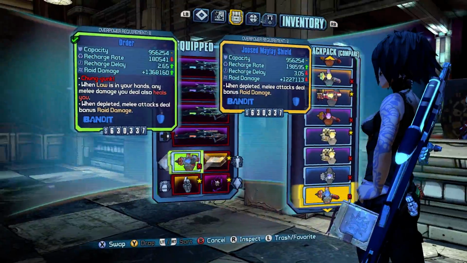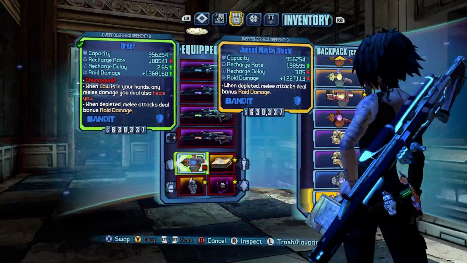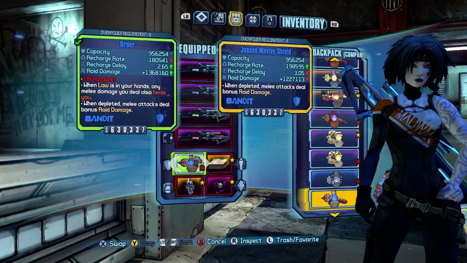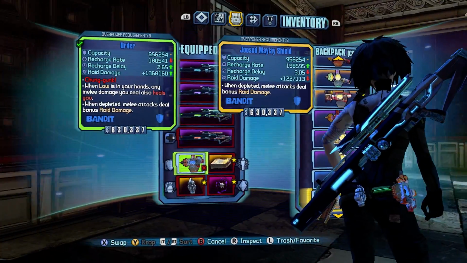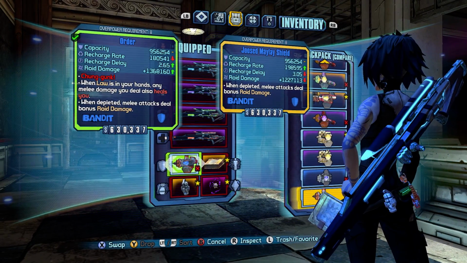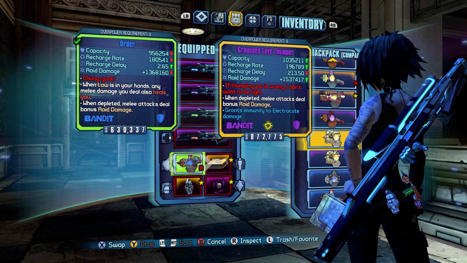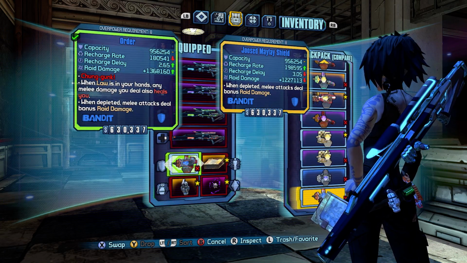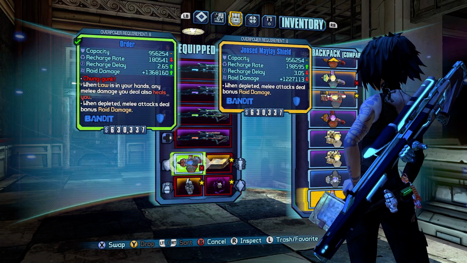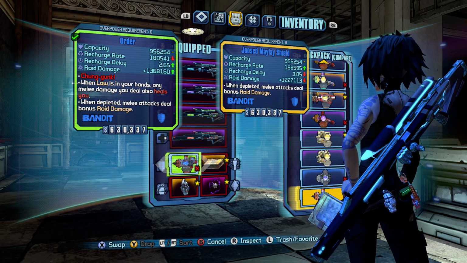But the Law and Order, the Order is cool because if you have the Law, as it says here, any melee damage you deal also heals you. So that's not quite Moxie where you can throw a grenade and heal, but when you do melee damage, you get healed from it. And the Order's got pretty solid Roid damage. You can see it's just shy of what a purple one would be. So that's solid. The lower rate kind of sucks, but it's not much. And the lower delay, again, it'd be nice if they just increased them a little bit rather than keep decreasing them.